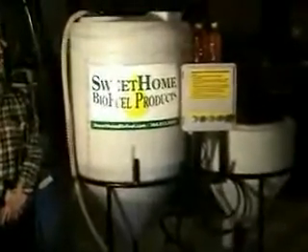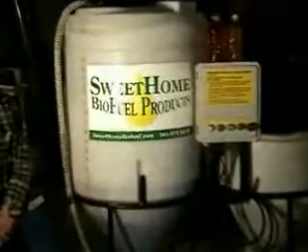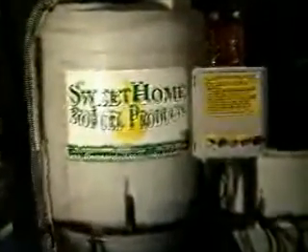About three and a half years ago, a friend of mine introduced me to the concept of biofuel. Once I'd done some studying and research on the internet about it, I found how productive it can be for our country — reducing the dependency on foreign oil is something we can make right here at home, very inexpensively.